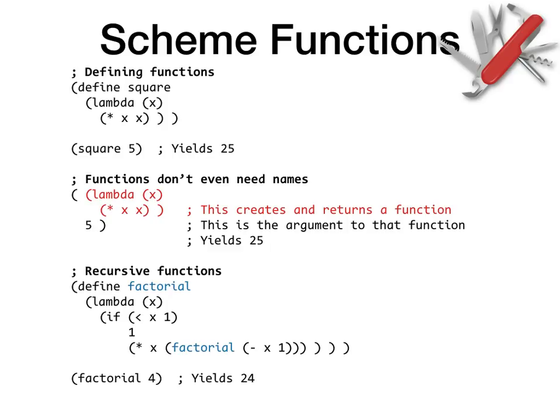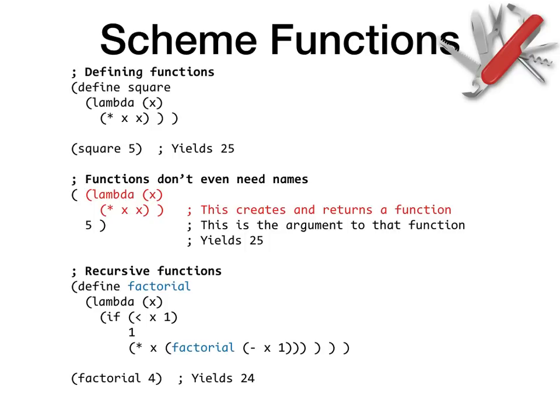All right. Now you don't even technically need a name for a function. These days, anonymous functions are pretty common. Back when Scheme was developed, they actually weren't. Here we have the same function, but the red part, the lambda x multiply x by x, will return a function, and that function will then be the first thing that's executed for the outer parentheses. So that function will then be applied to 5, and that will return 25.